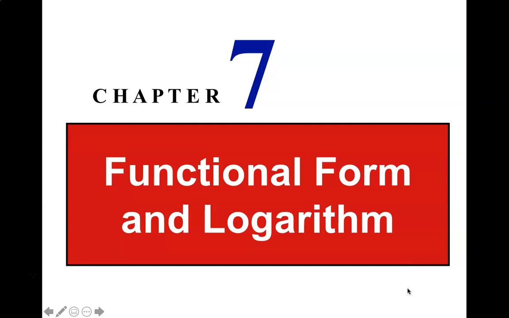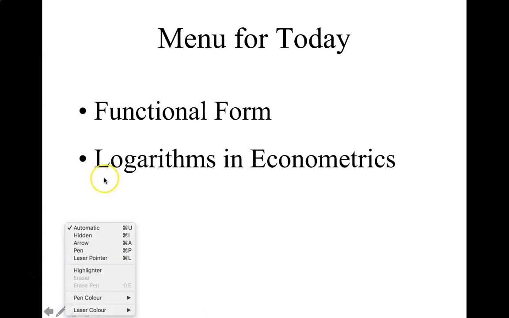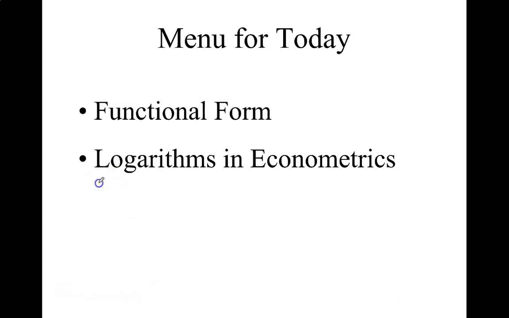So what's the menu for today? The menu for today will be two parts. One will be talking about the functional form, the other one will be talking about the logarithm, especially in econometrics. When you say logarithm, it means the decision of whether we have to take the log of the variable or not. So that is what we're going to do today. And this logarithm is also very much related to the functional form, which we're going to discuss here.